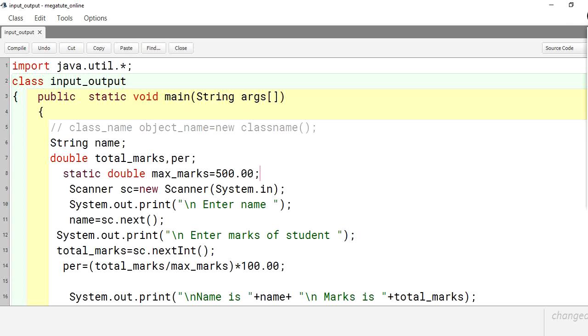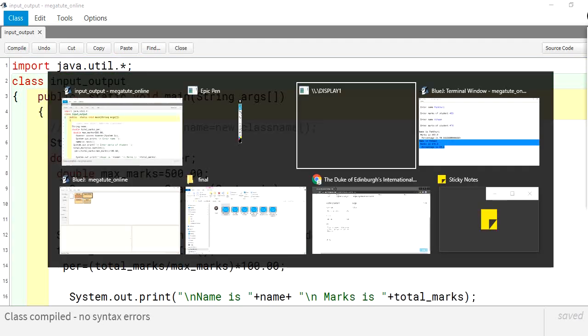Now since the main function is also static, that means we cannot create an object of the main function. All right, we have created an object of the class, but we cannot call the main function using any object. So for that reason, I don't need a static maximum marks here. That can work as a normal double marks variable, because we don't have objects, so we don't have the issue of different versions of the variable. All right. So now I'll compile this. Right, it compiles without error, and I'll try to show you how it works.